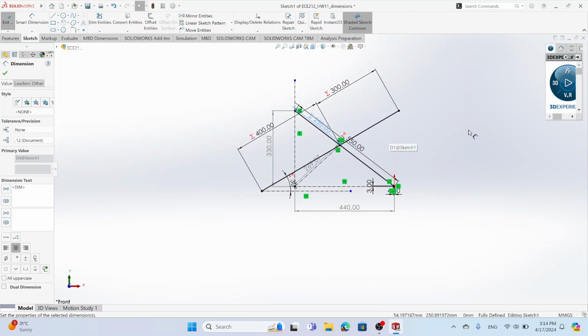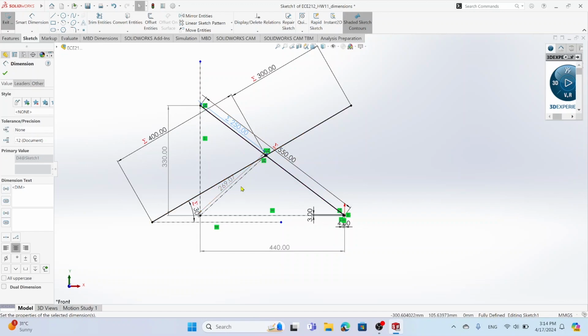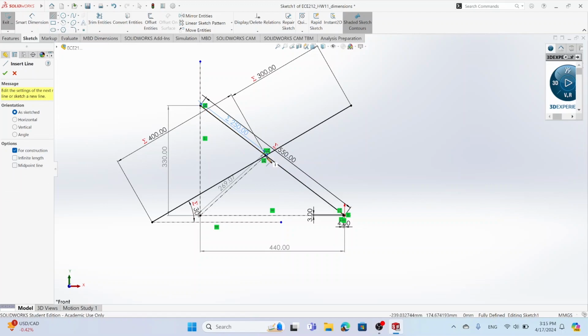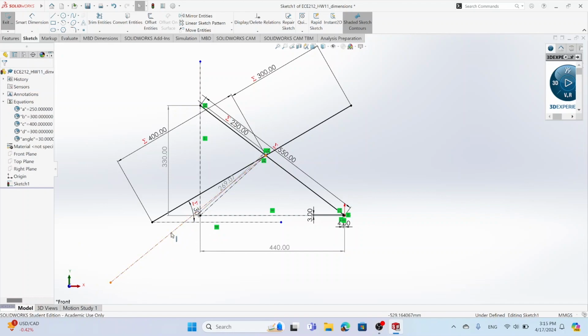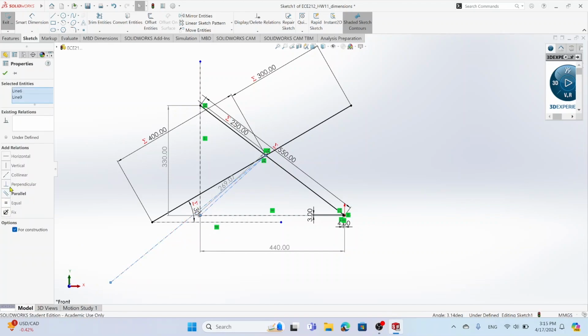Now for the IC of this bar, we know that the IC will be aligned. One of the lines will be aligned with this one, because this line there is perpendicular to your VD that is there. I blocked this line, I should have kept it longer, so I will draw another line on top of this one, from that point to there, and I will put them collinear together.